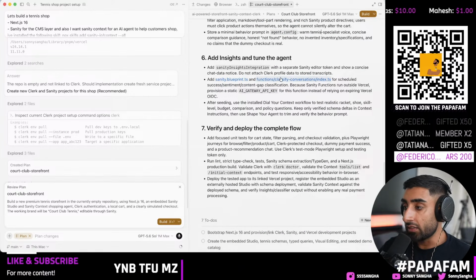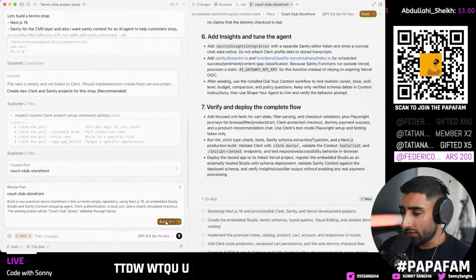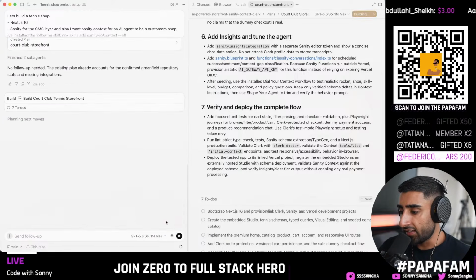And this is going to be, we can do this 2 ways actually. Once we've got it all set up, we can use those skills that we installed earlier to basically go ahead and improve the prompt from Sanity's skill set, right? And then verify and block. Let's just carry on with that, right? So build. And what we can do is we can actually do this in parallel, but I'm not going to mess with that today. I'll touch on that later. Let's go ahead and build it right now.